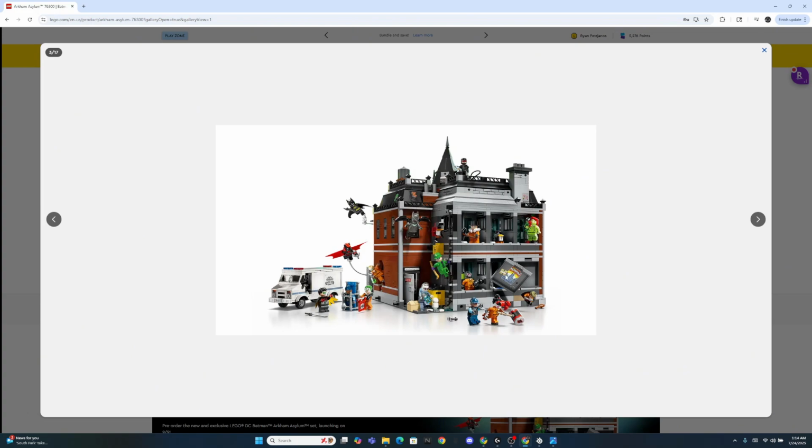Looks like we have some stickers. I think that's a sign or a sticker for the Metropolis, so that's cool. But you can break out individual people. And then it also looks like we have a hole here and a hole here for people to escape from. So yeah, I don't know if there's a better image of the police car or the Arkham Asylum van or whatever it is, but I'm not the biggest fan. It looks kind of basic to me, but that's all right.